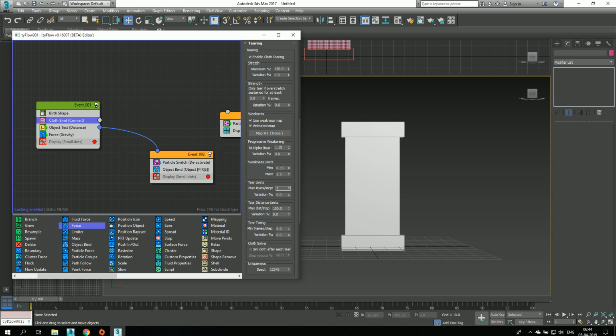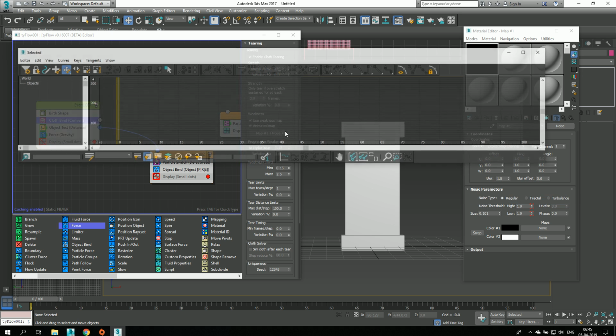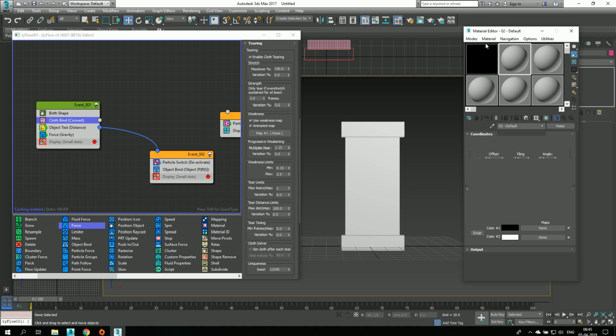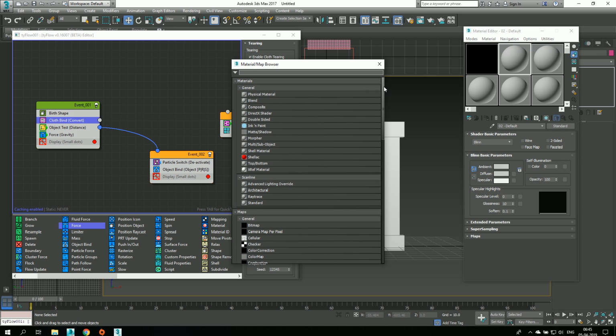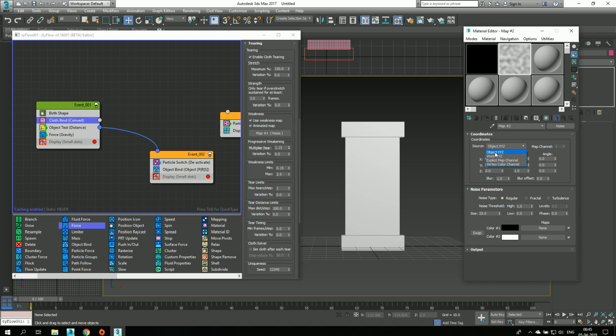If I change it to 1, also I want to go back to my map. Okay, I will add a new noise map because that one is being animated and I want to use a new one.